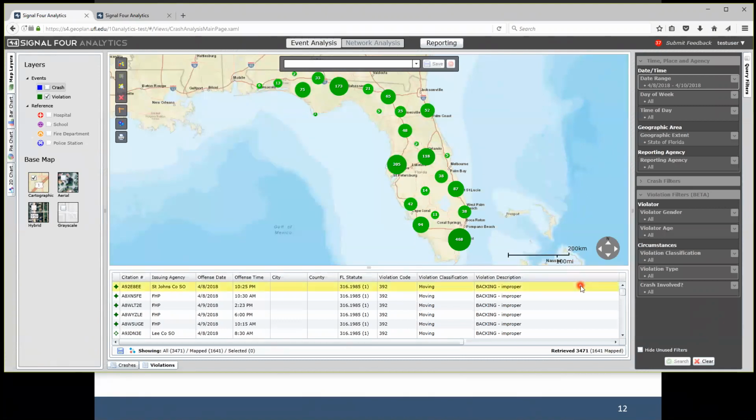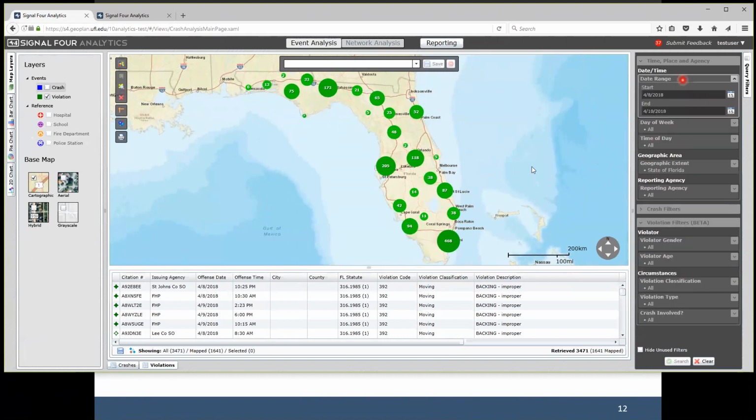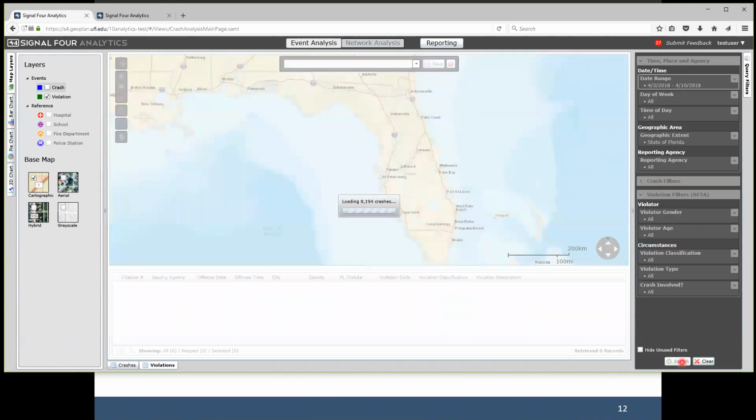So let's go and take a look at this a little more closely. I'm going to expand the date range, let's say from 4/3/2018 till today, and rerun the query so that we can have a little more citation data.